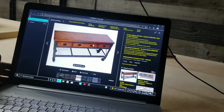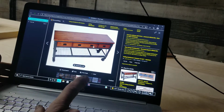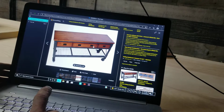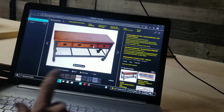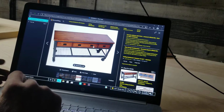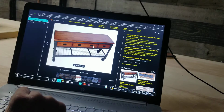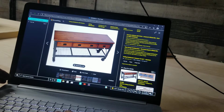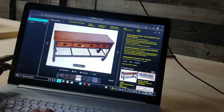And this is what I tried to mimic with my Unistrut workbench. I saw this at Home Depot and actually whipped out my tape measure, took a whole bunch of measurements and pictures, and basically built this same thing out of Unistrut. And that's what's over there, 72 inches long, 24 inches wide. And I made mine real tall. Mine's 38 or 39 inches tall. These are like, I think 32, very short, these style.